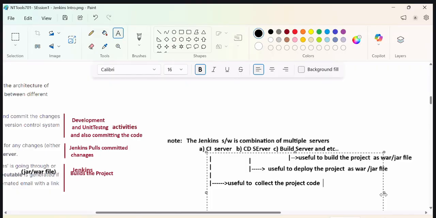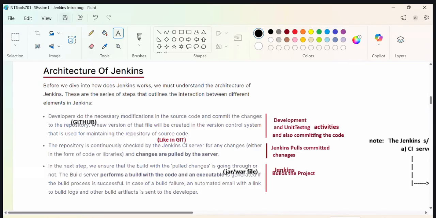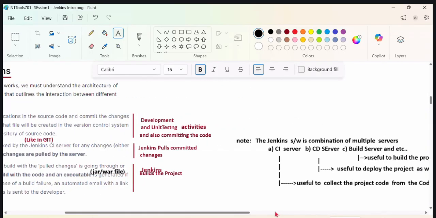Useful to collect the project code from the code repository. What repository, guys? Code repo. Useful to collect the project code from what? Code repository. Understood my statement, guys? Come on, everyone.